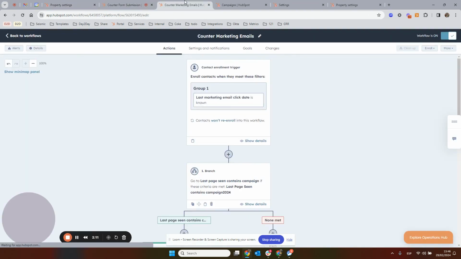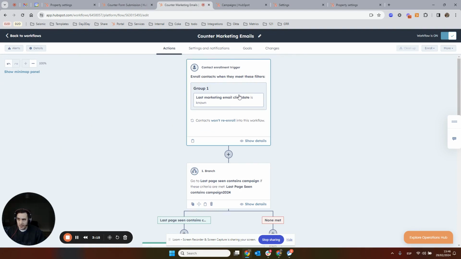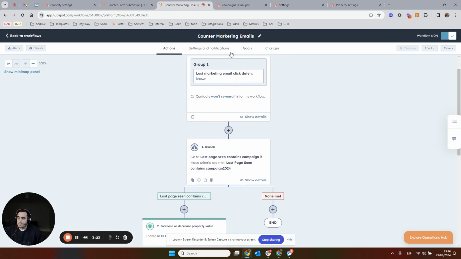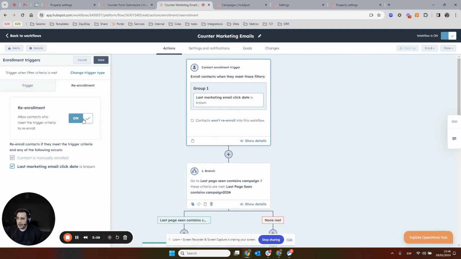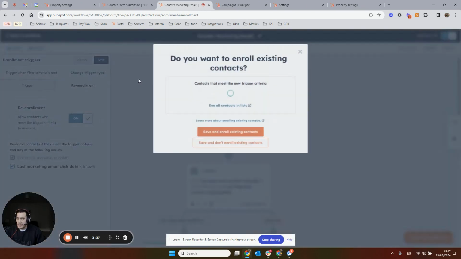If you're asking, okay, that's great, how do we do it now with the marketing email? That requires a little bit more, but it's not very hard. It might take 5 minutes or so. So the only thing that you need to do is enroll the contacts whenever they click in a marketing email. So you use the same criteria, that works as a re-enrollment.